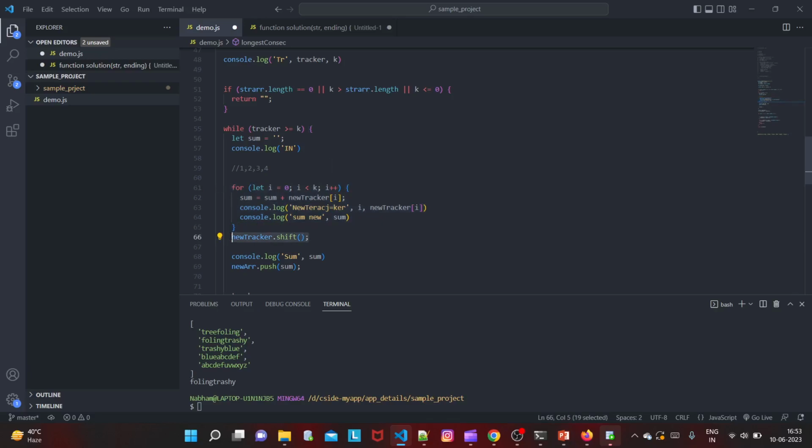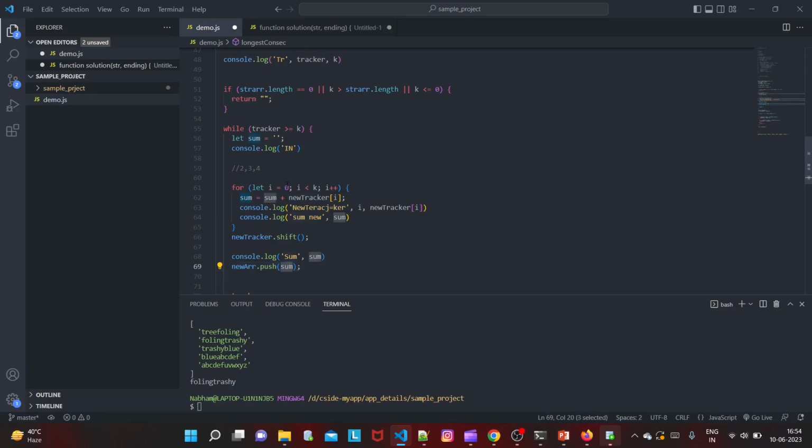I have removed the element from that array. For example, now my array is 2 3 4. The shift command will remove the first element of an array. So I am pushing my previous sum into the new array.